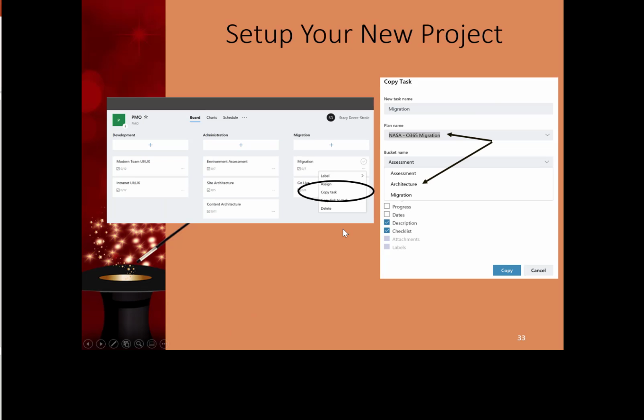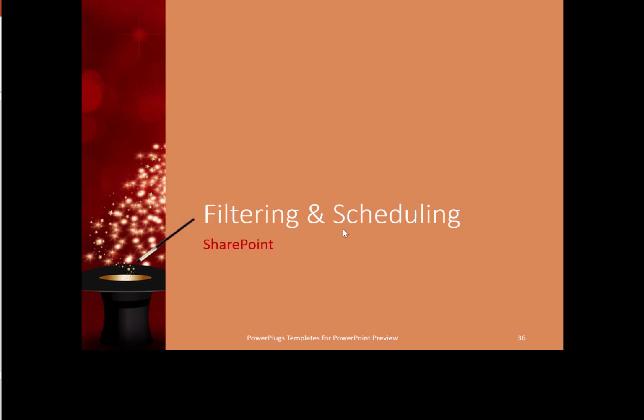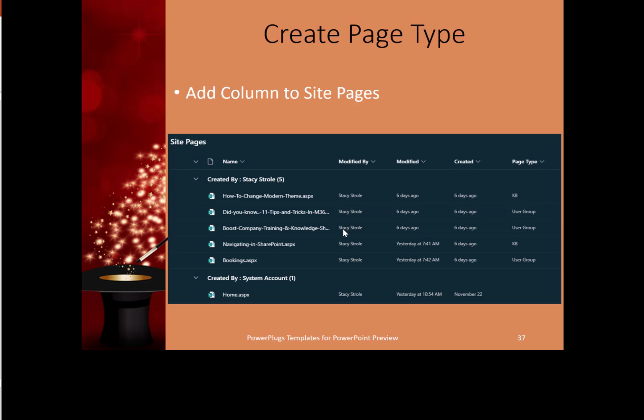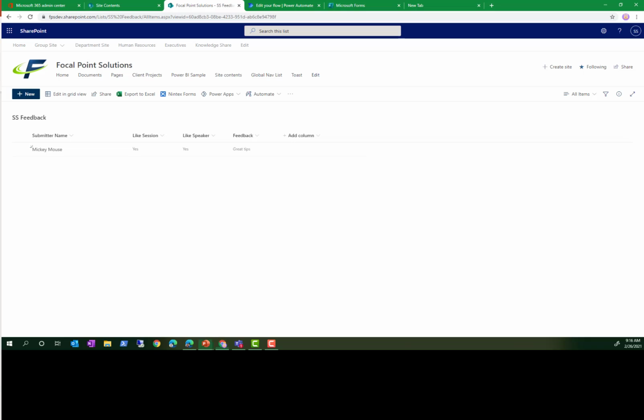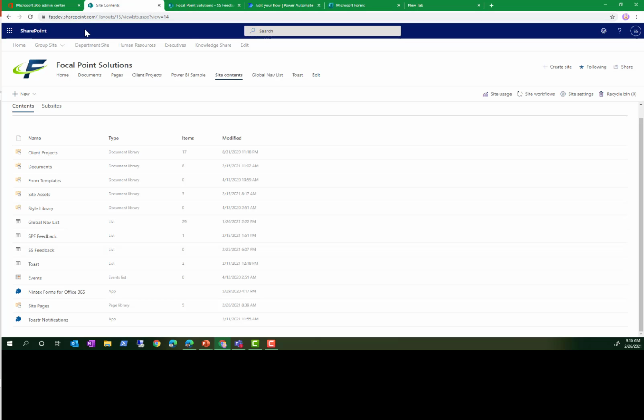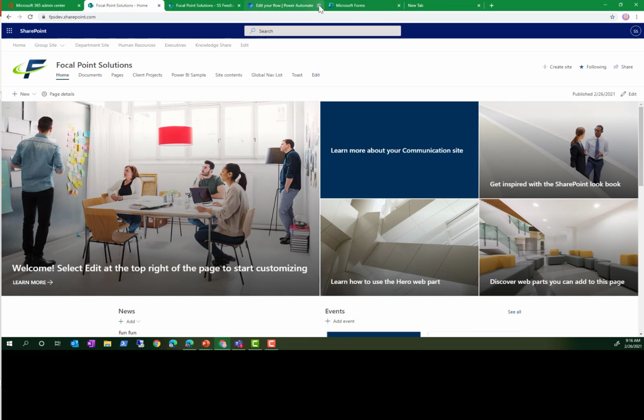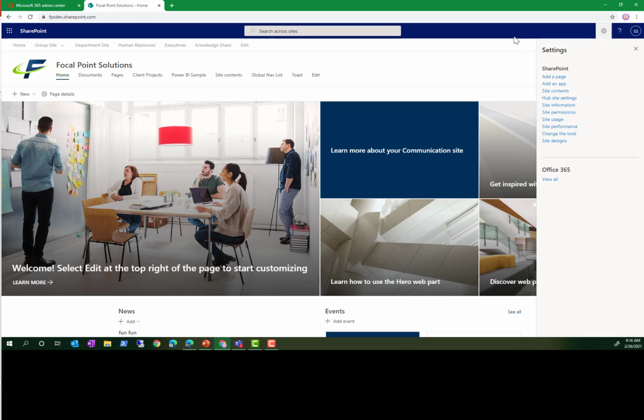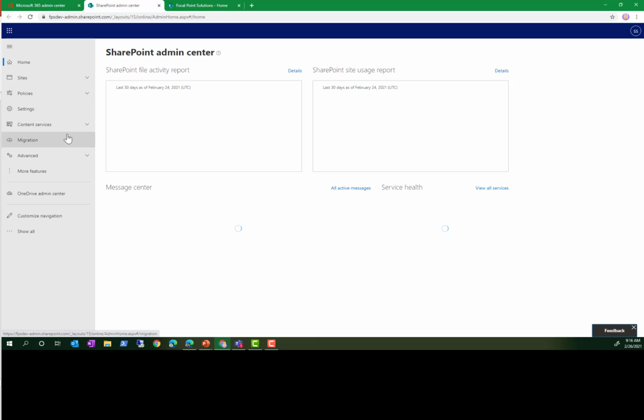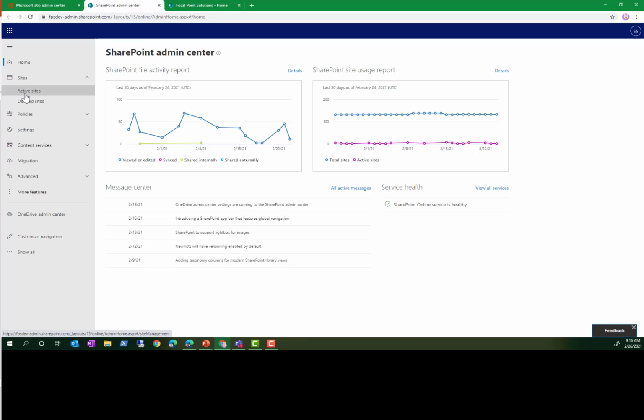All right. I think we're down to our very last one, which is filtering and scheduling. So I'm going to pop back over here to this one. And we're going to go to the main one here. All right. I'll just close these up here. So I showed a little bit about it earlier, but if we go out here, actually I'm going to go to my knowledge share one. Let's go to that knowledge share site because I have it all laid out there for you so you can see it pretty easy. And I accidentally closed it earlier.